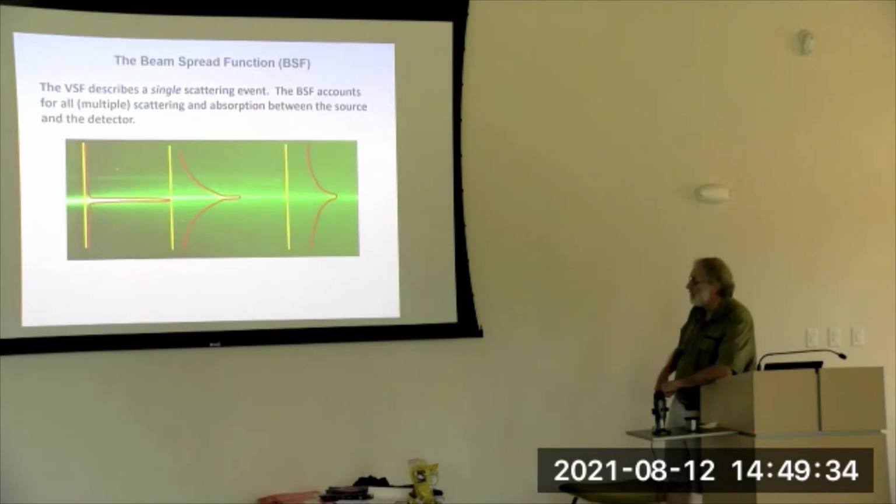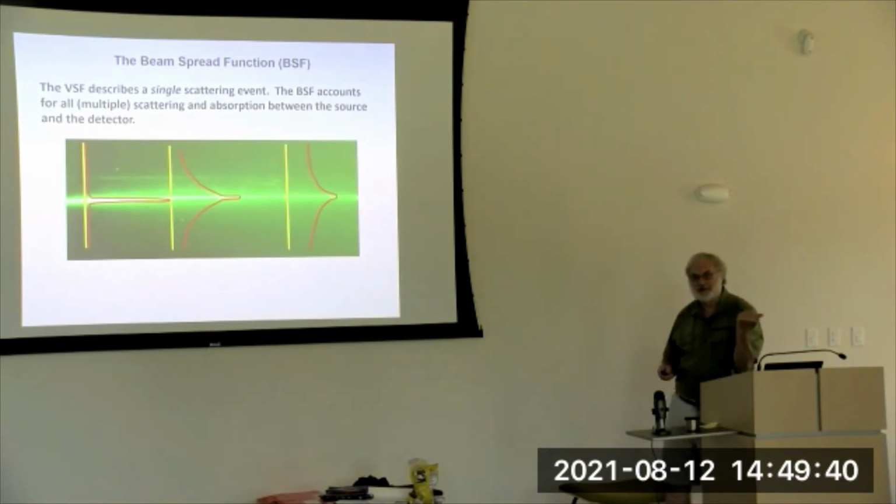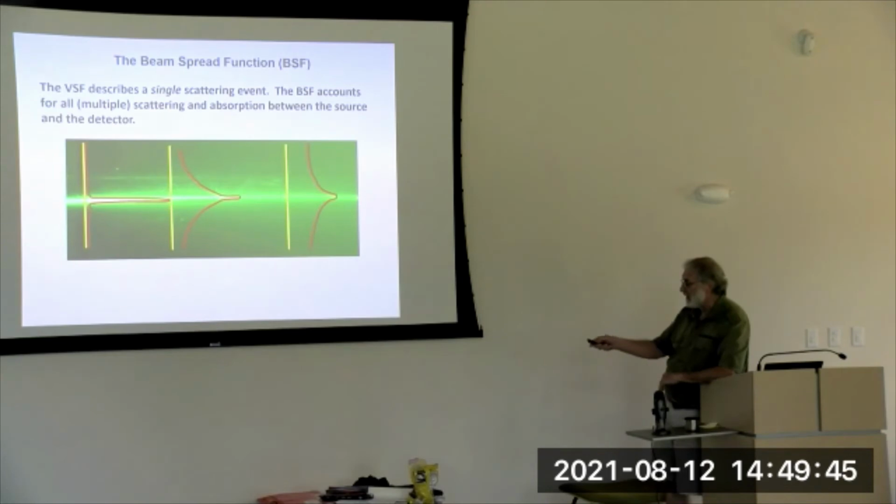Okay, now we get into beam spread functions. So this was photographed in the little fish tank that you guys used the first day. Laser shining into the tank, and down near this end of the tank, you get a very sharp laser beam, and the rest of the tank is kind of dark. And there was some Maalox or something mixed into the tank.